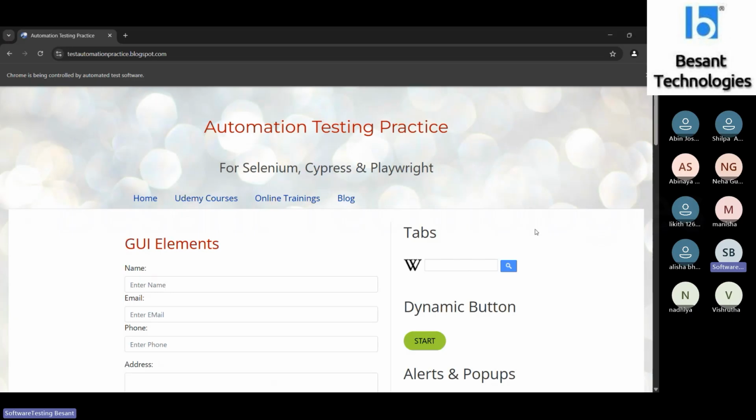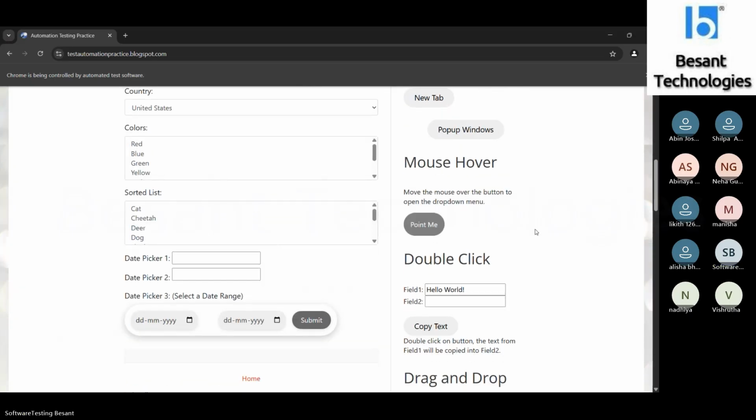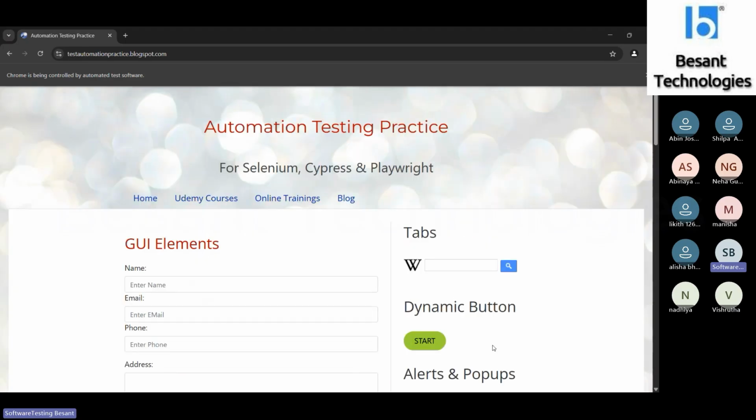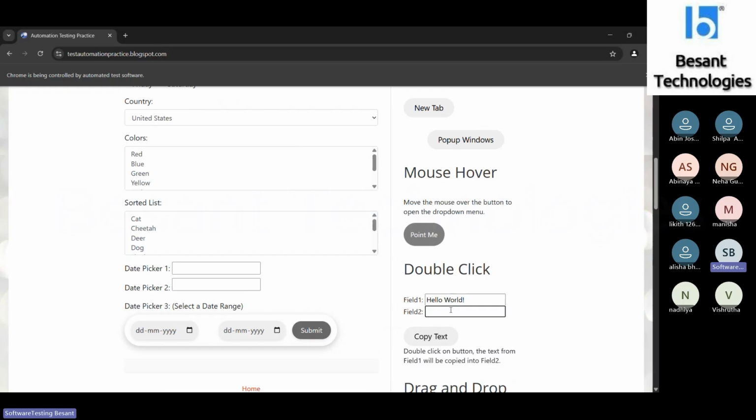Sometimes what will happen? For example, if you try to interact with this input box through automation, but this element is at the bottom, we cannot see it when we open the application. In this scenario, sometimes we may get an exception in the program.